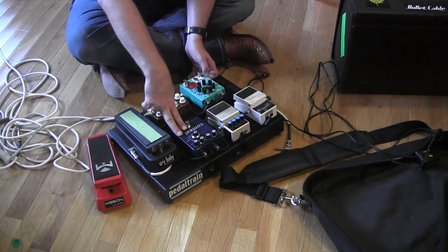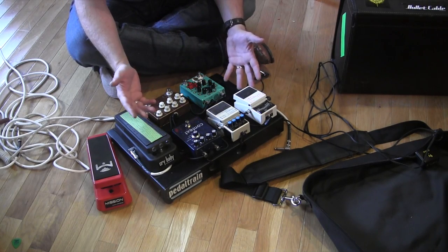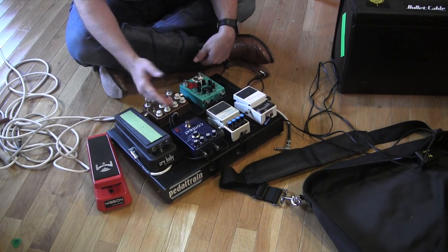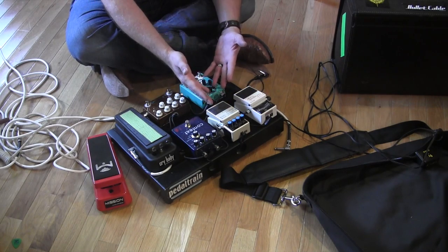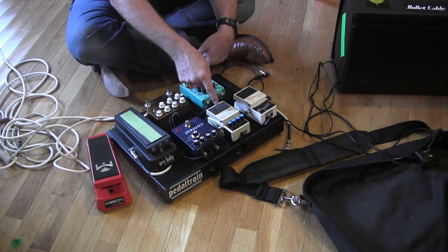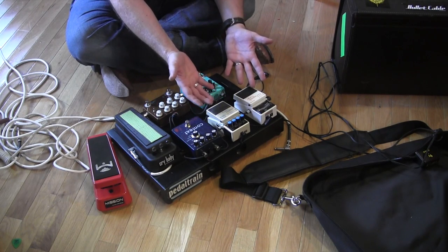The Context Reverb from Red Panda. Reverb still sucks, but a lot of times I have to use it, so when I do, I want the best — and this is the best reverb if you're into that kind of thing. What else? DD5 — classic Boss DD5. I could go Strymon or other directions, but this works, sounds great, does exactly what I need, and doesn't take up a lot of space. Really no other reason — it's just what I use because it works.